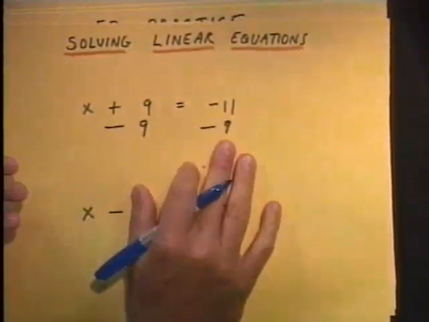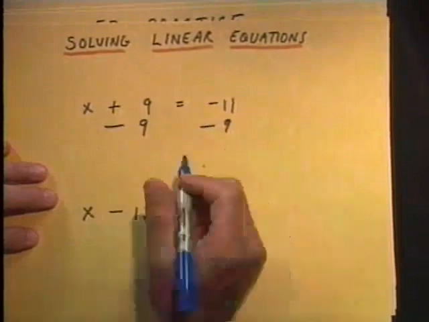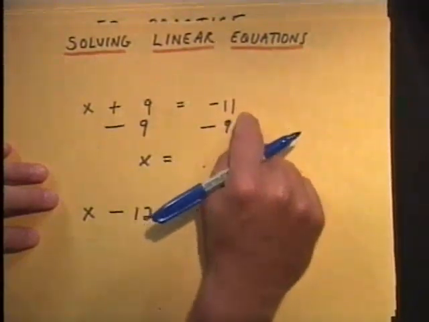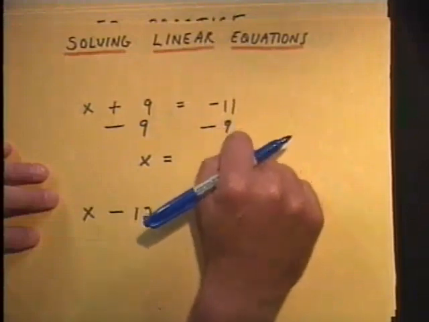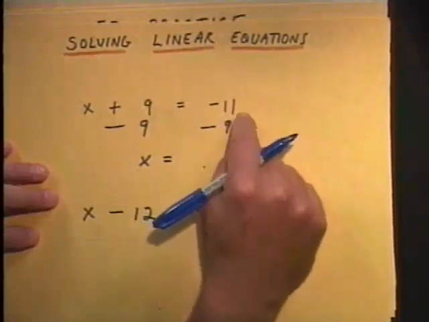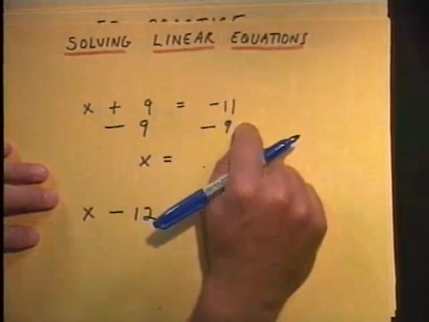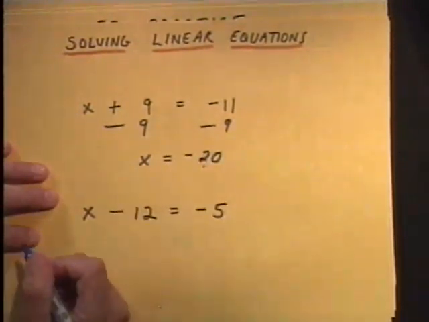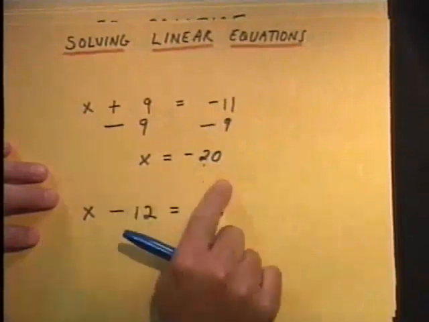So now we can tie in some sign rules from previous examples. We will get x equals negative 9, or I'm sorry, negative 11, subtract 9. We can use our addition subtraction rules here. Same signs, add the two numbers, put that sign in your answer. So the answer for x will be negative 20.